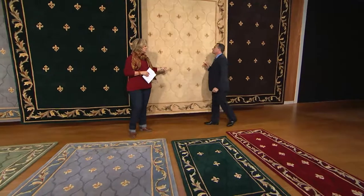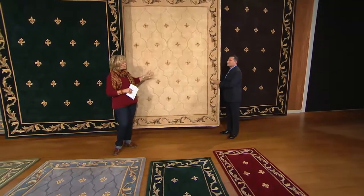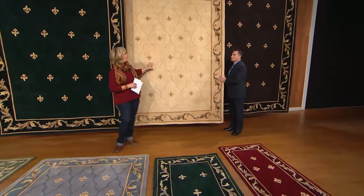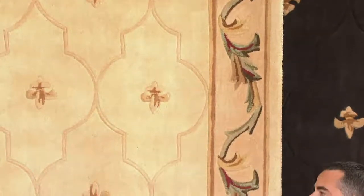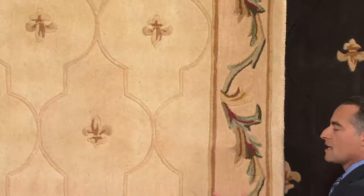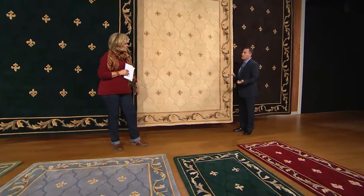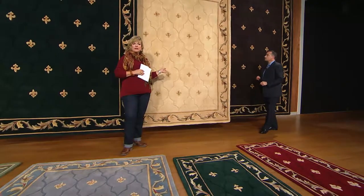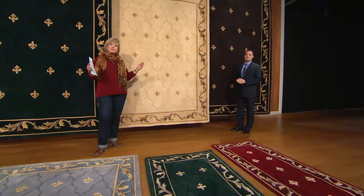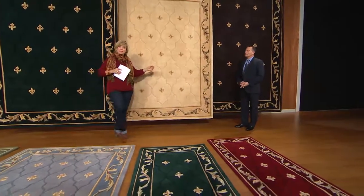The neutral that's not neutral — ivory works everywhere. I think this one has the most patina or antiquing look of all the colors. Again, you've got several colors around the border. This is the ivory — your safest harbor. If you're interested in redecorating a room and not sure which color to go with, this is going to be your safest bet. And because it's wool, you don't have to worry about a lighter color in a traffic area or where you might have table spills. Putting this light color in an enclosed room without a lot of windows will actually open it up and make it look larger because it reflects more light.